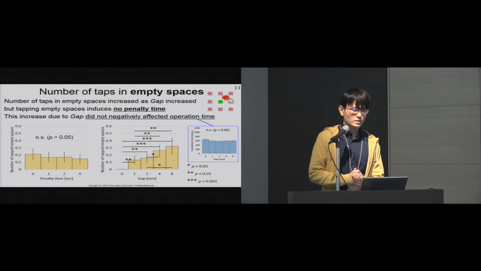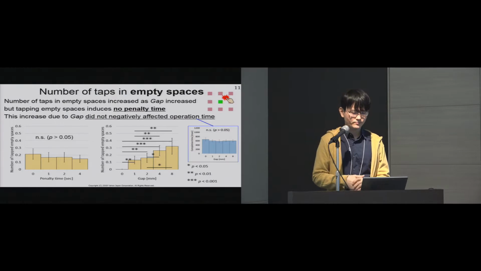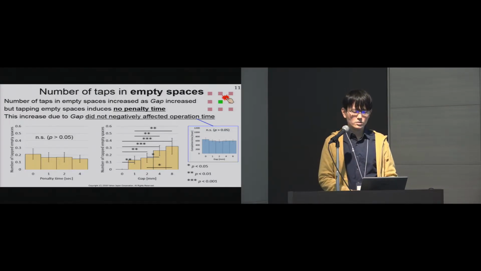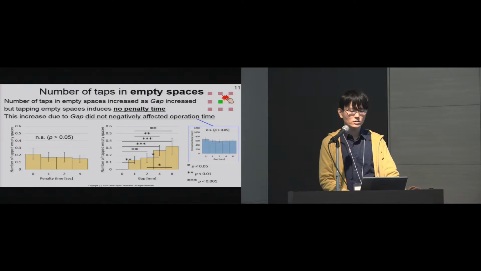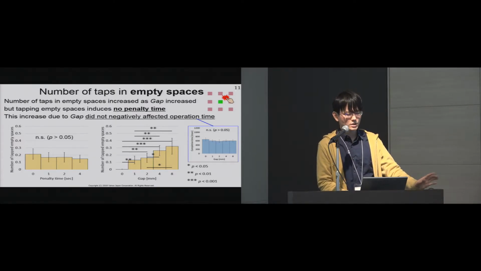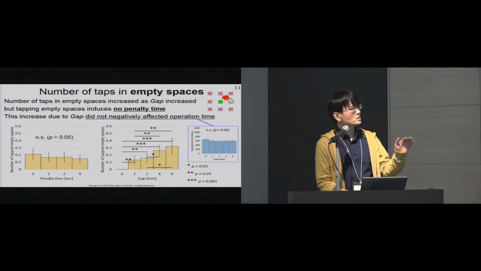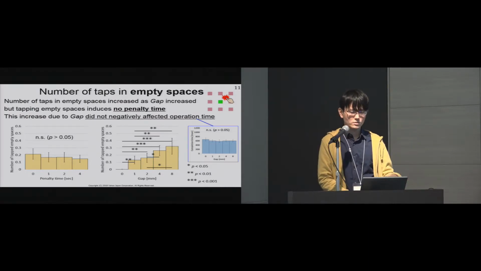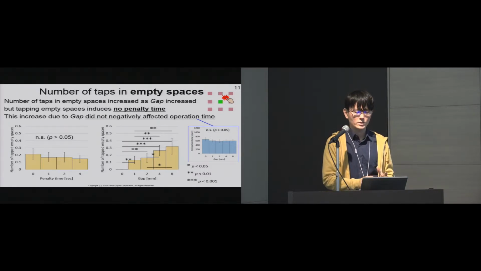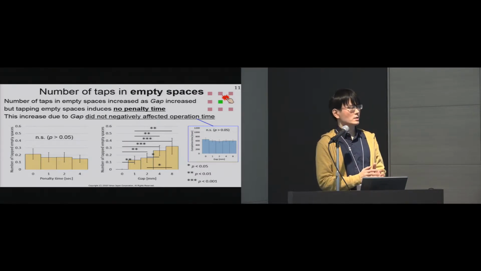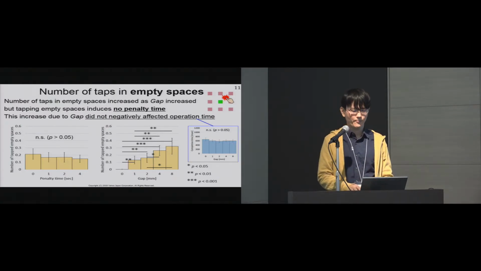And this is the number of taps in empty spaces. This also showed no significant differences due to the penalty time. In contrast, we found a strong effect of the gap. But tapping empty spaces imposed no additional penalty time. So this increase due to the gap didn't negatively affect the operation time, because the gap didn't significantly affect the results of task completion time.